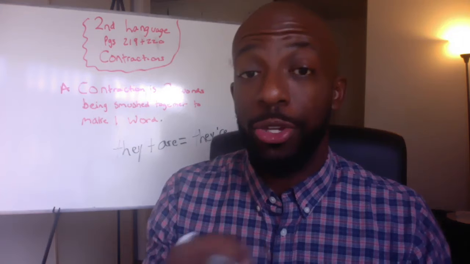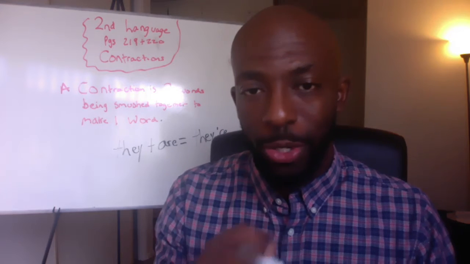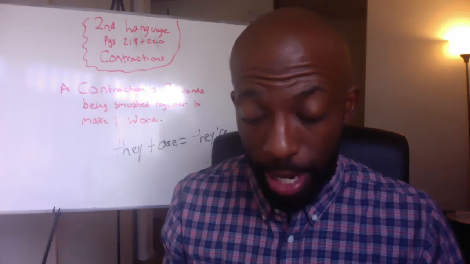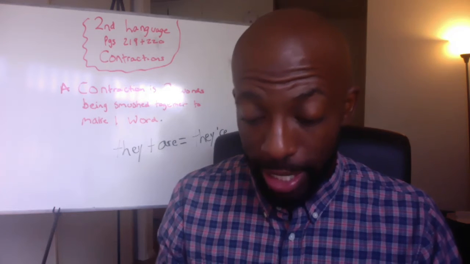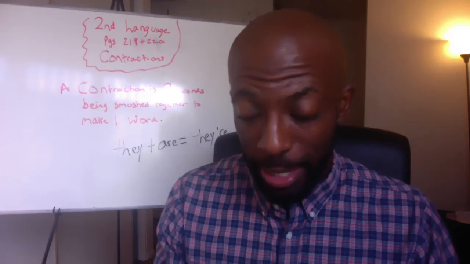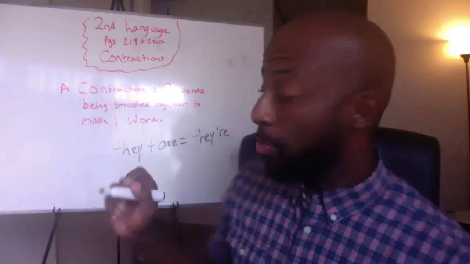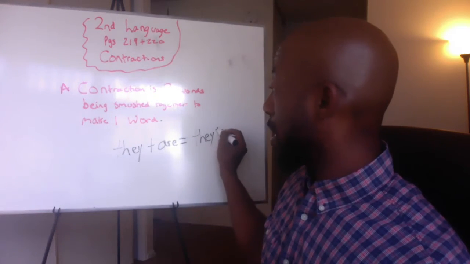But what if I say you're doing it? Does it mean the same thing? It does. So for the rest of the problems, for we plus are, and then you're going to do the same thing for he plus is, she plus is, it plus is, you're going to make the contraction. Make sure you put the apostrophe in the right place.